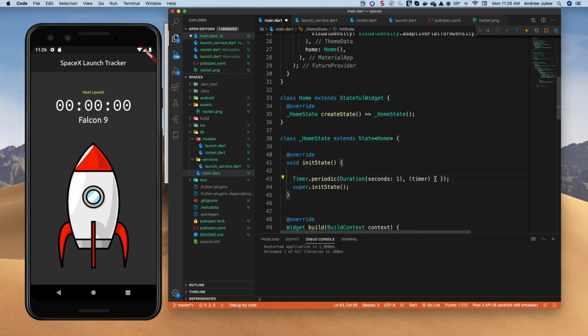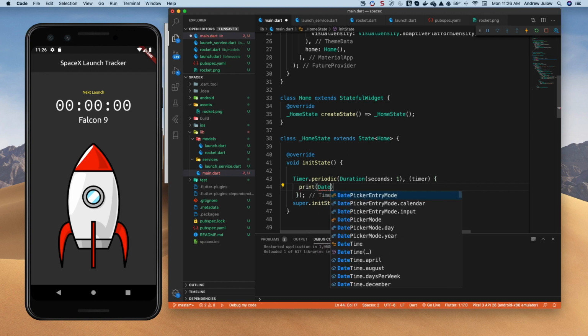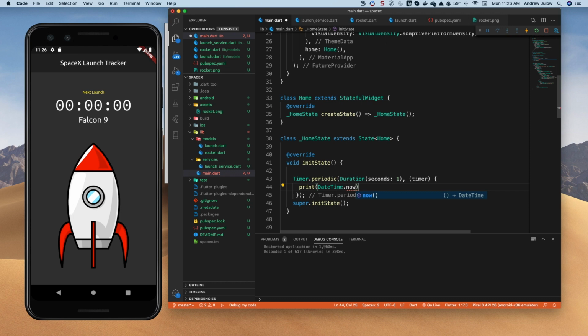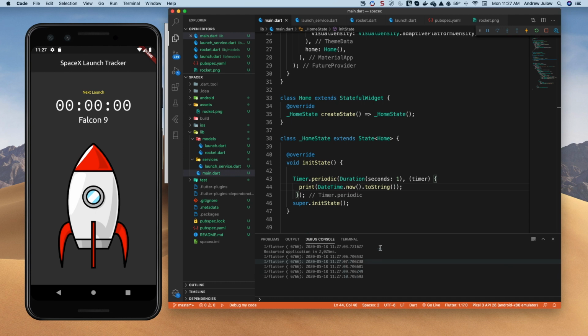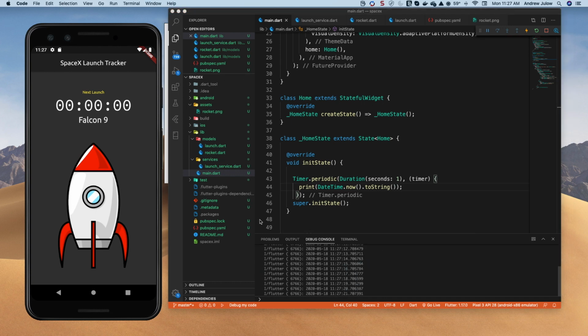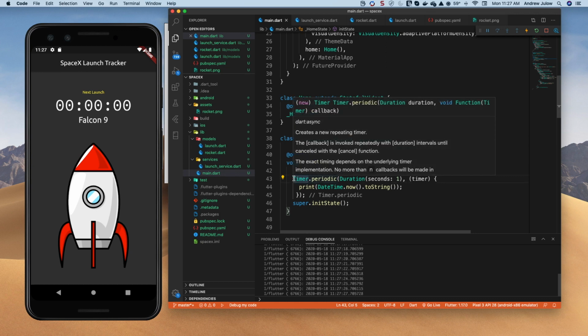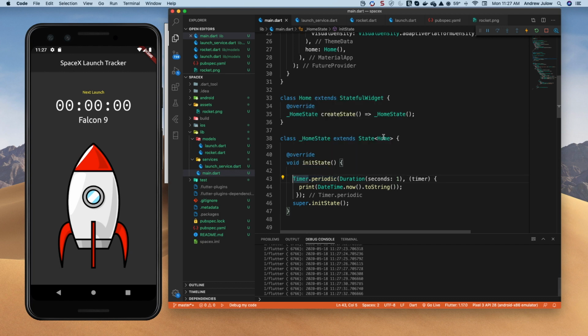And I'm just going to open up this function a little bit, give us some space. And for starters, let's just print datetime now to string. And so when we restart our state, we should see an update down here every second, and we do. All right, so that's good. That's the kind of thing that you ought to be on the alert for in your application that might run indefinitely in the background, and you would definitely want to guard against that.